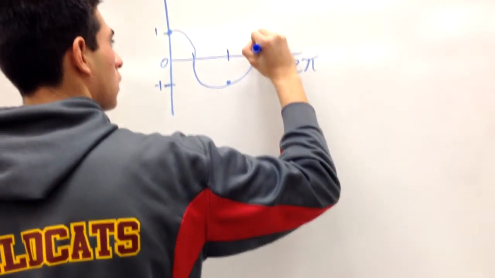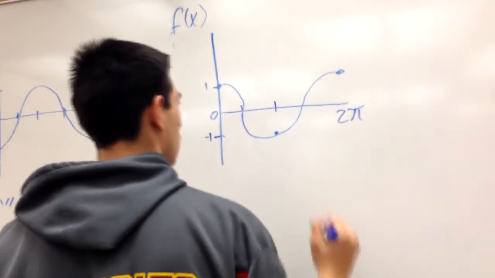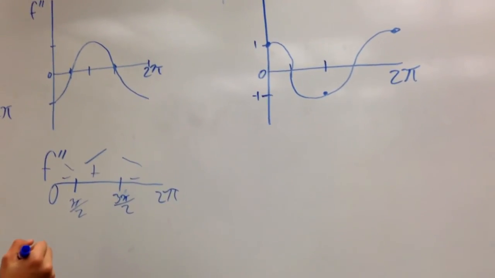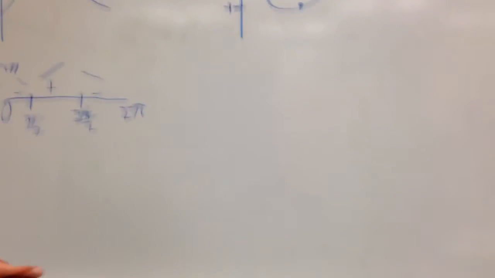And it's not until pi that the graph's slope starts increasing, giving it a minimum point, and it continues to be concave up until 3pi/2, and then it becomes concave down until it reaches 2 pi, and it ends at 2 pi because those are our set endpoints. And that's how you graph a possible graph of an antiderivative.